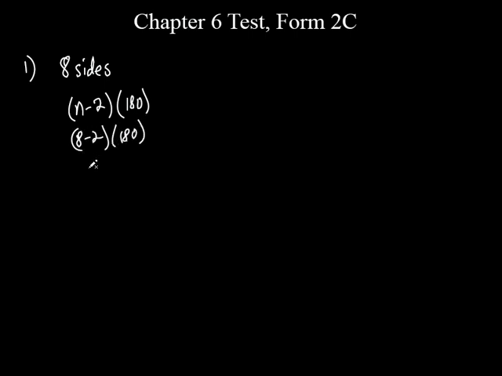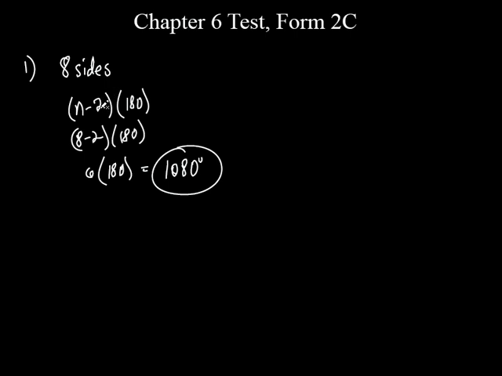Now look, I'm showing every little step here. You wouldn't have to go through all of this. You could just look at the 8 sides, right, and go 6, couldn't you? All right, without writing all that down. That would have been fine. 6 times 180, and that's 1080. So what did we just find right there? We found out what all the angles are added together, all right, on an 8-sided polygon.